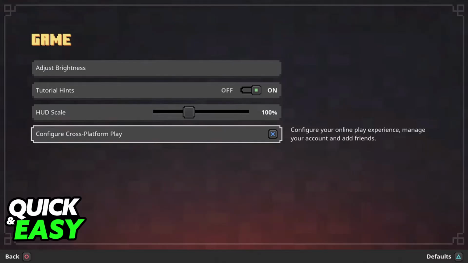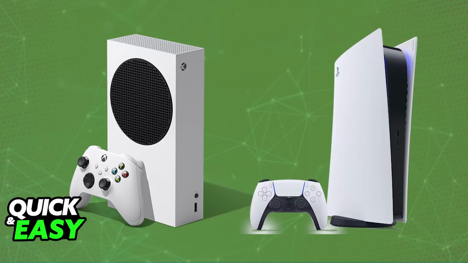Some games will have their own social services. So for example, if you are playing something from Ubisoft, you might have to add your friends to Ubisoft's friends list. And after that is done, then essentially you can invite them even if they are on different consoles. But most of the time, you will be able to add them inside of the game as well.